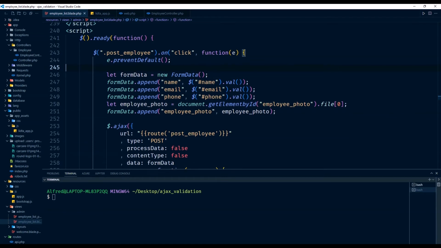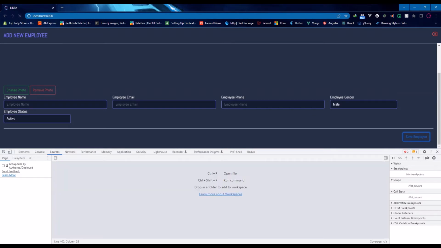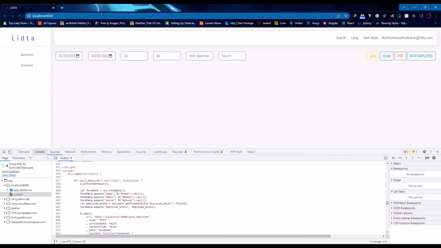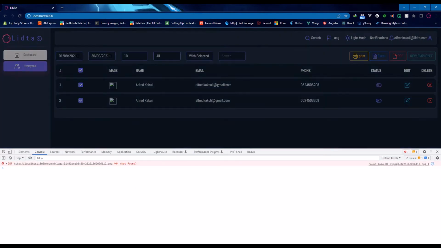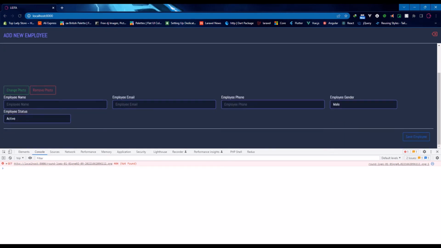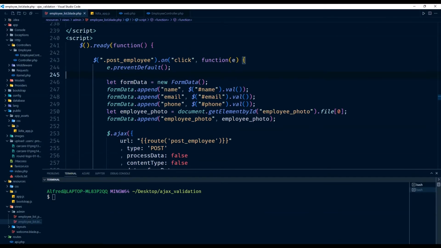All right, so let's go back to the application and try to reload the application again. Let's go to the console and see if there are any errors. I'll bring in the model. I'll try to click the save employee button. It says not a function again, and getElementById.